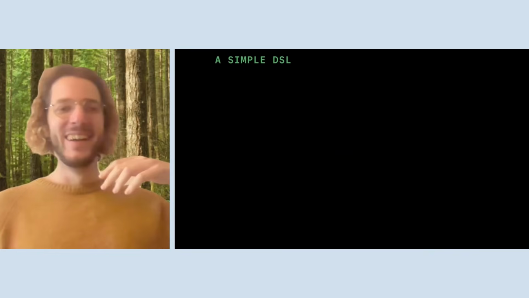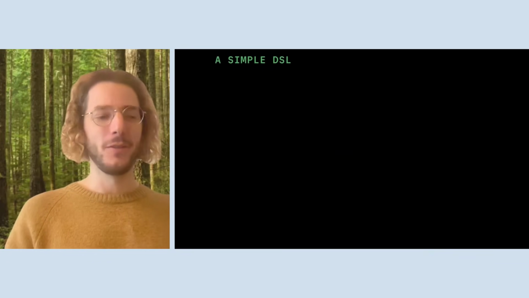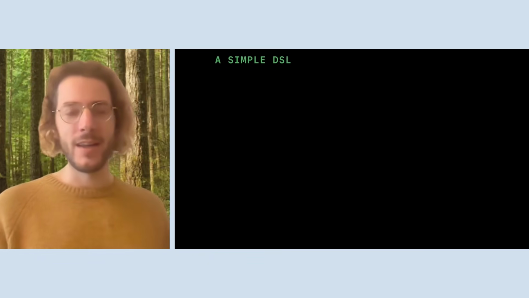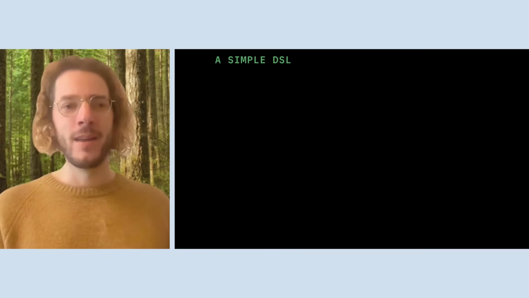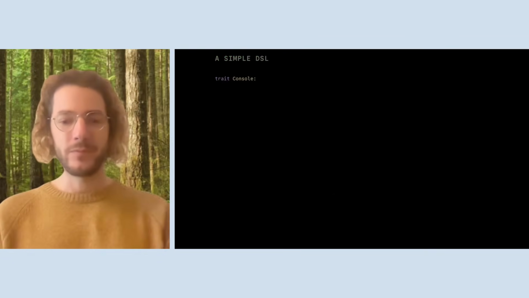Okay, so that was our Kio example. And now we will write that from scratch. We're going to write the Kio from scratch, basically, starting from very much the beginning for babies. And I include myself amongst the babies. So we will begin with a very simple DSL to get the hang of this.